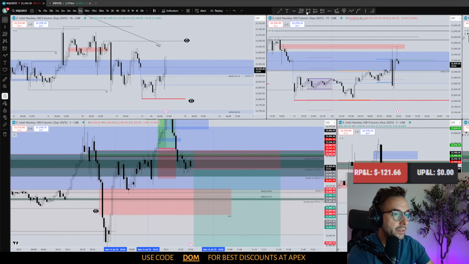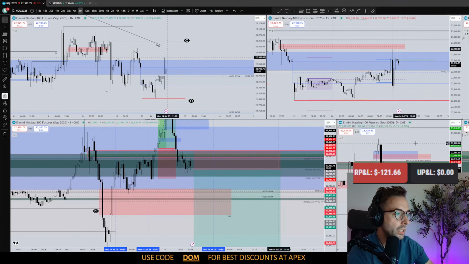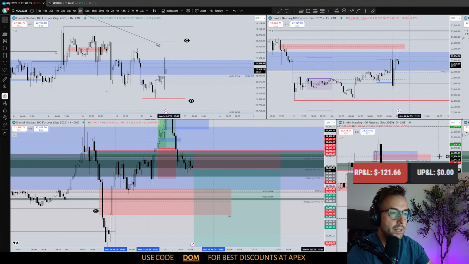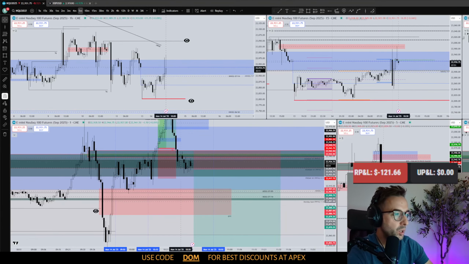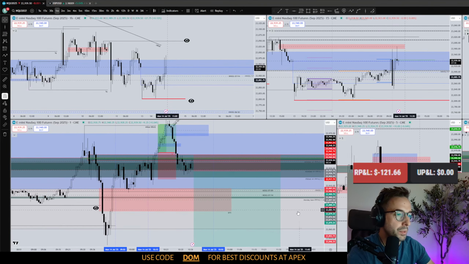So this right here is called a BPR, right? Balanced price range. It just means price rolled over that same price twice. It's balanced, and there's less likelihood of price wanting to go back to this level to go long or short. So in this case, building a case to go short, that's good. But again, it doesn't mean that price is not going to go there. It's just probabilities that we're playing with.